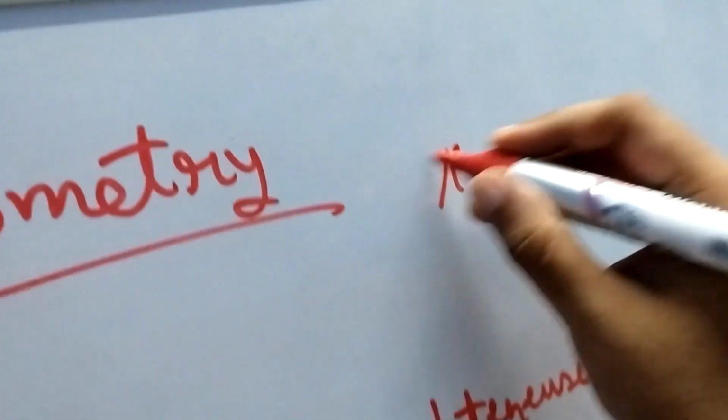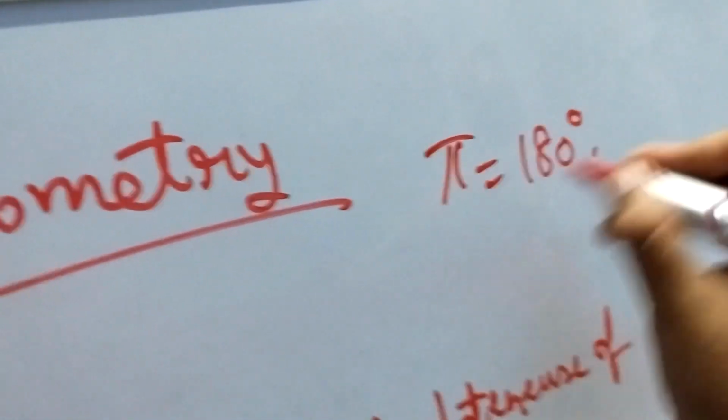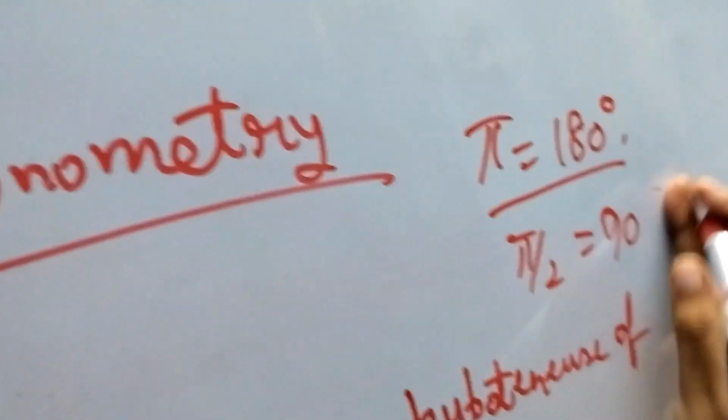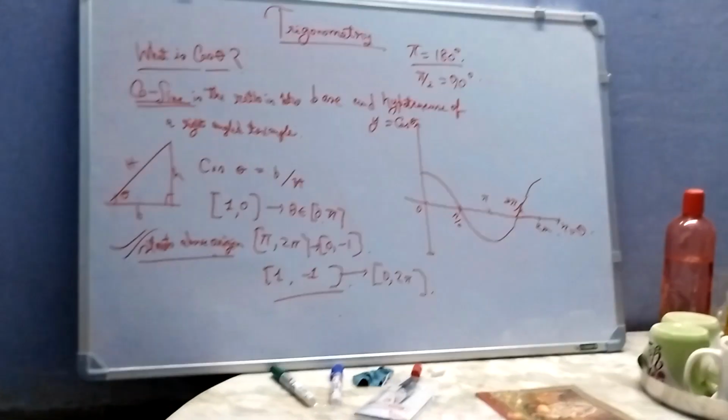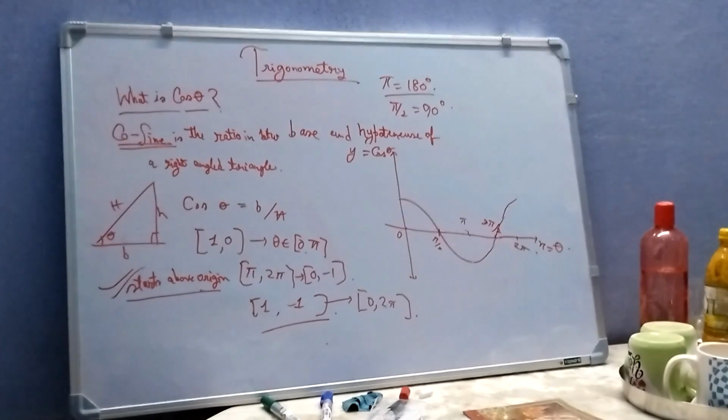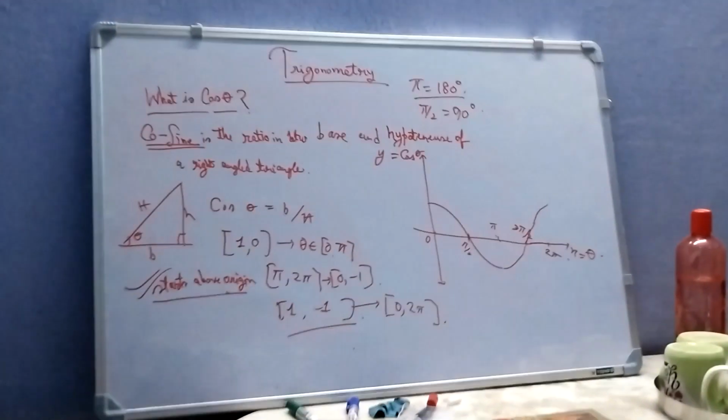And one more thing, that is pi equal to 180 degree. If you are thinking pi by 2 is what, that is 90 degree, right? I'll be showing the rad value notation after, but for your understanding I just wrote it once. So I hope you can see this, and at first write it. I hope that you have written this.